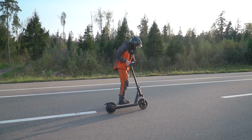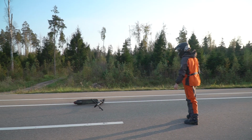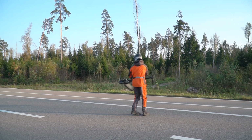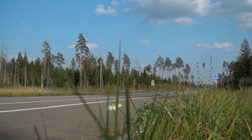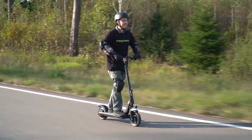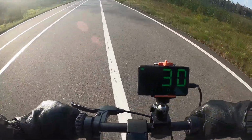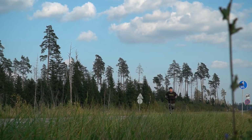Now let's check the maximum speed. But before that, more drop tests. While it still goes without any problems, it seems it's really shockproof. As to the maximum speed, as we can see, it's limited to 30 km per hour. By the way, according to the specs, its range is about 40 km. Well, let's move on.